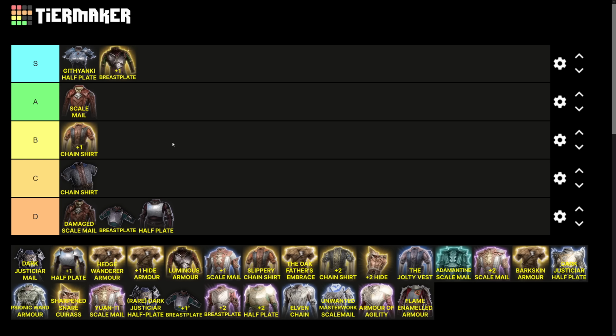The Dark Justiciar mail. So the Dark Justiciar mail is the first of the unique magical items that we're going to discuss here, although calling it unique is a bit of a stretch because there's 3 different versions of the Dark Justiciar mail available in the game. This version is the uncommon one that you loot in Grimforge.